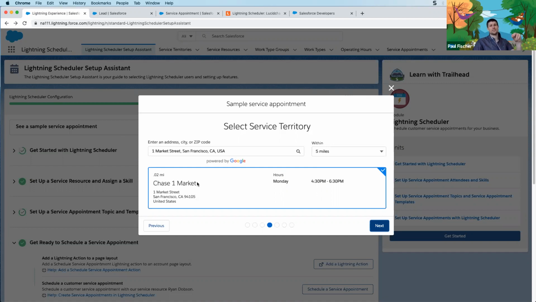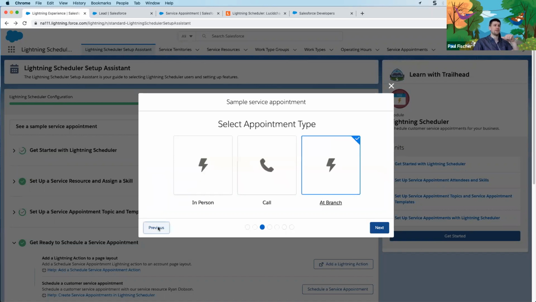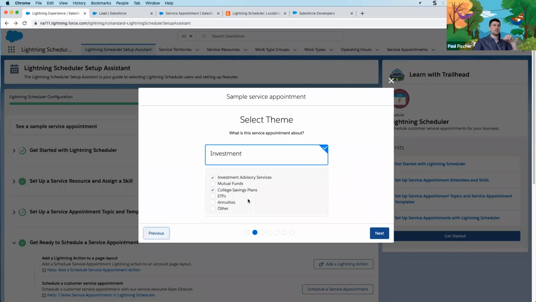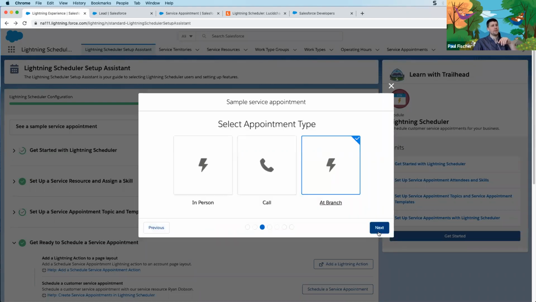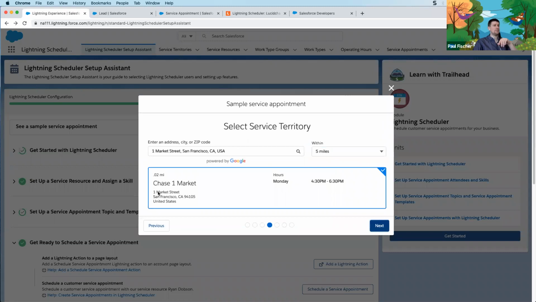And this is a bit intelligent, right? So this is going to return back the branches, but not just the branches in this area. It's going to be filtered by your work type group, and potentially as well the sub appointment type, or the additional information. So it's not necessarily going to show all the branches, depends how you have it set up. So it's very flexible.